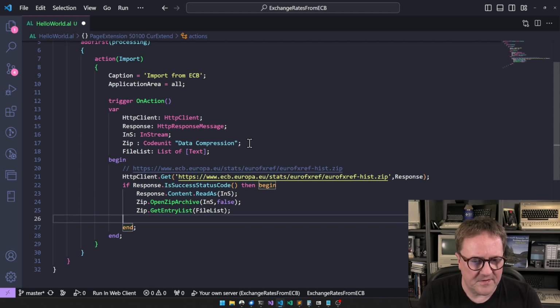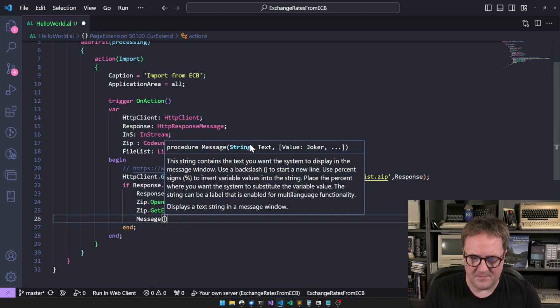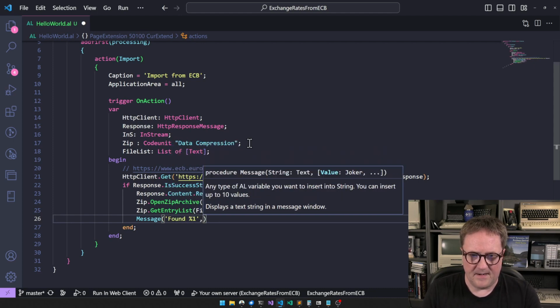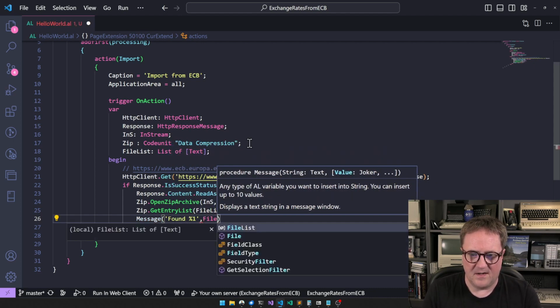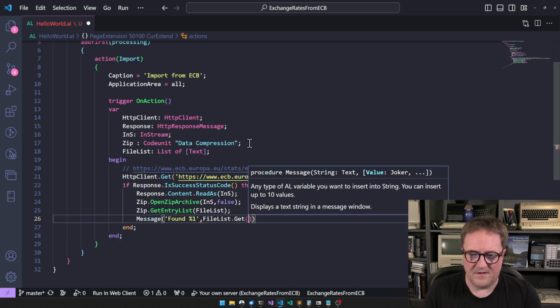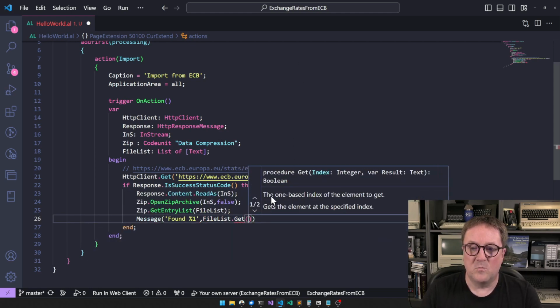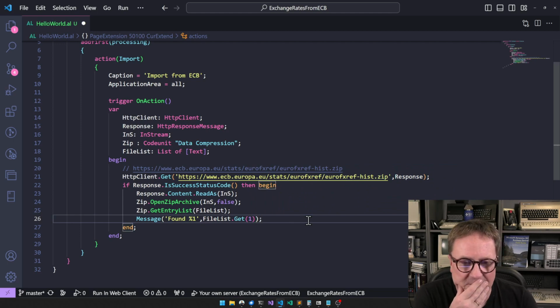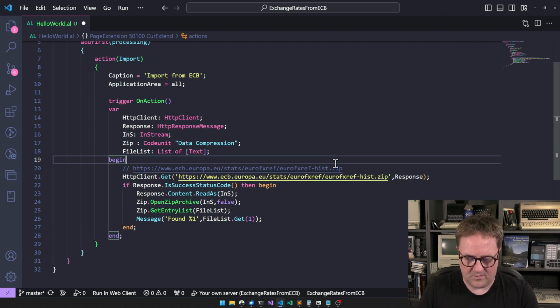And maybe this is a good time to do a sanity check. Message found, and then we're going to do file list dot get, the one-based index of the element to get. So let's assume there's at least one file. So let's get the name of the first file. I think that's good. Let's see if this works.